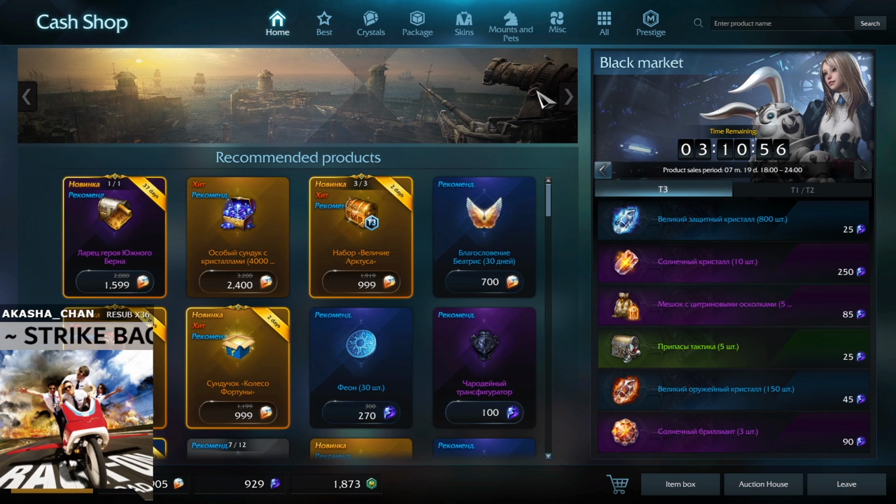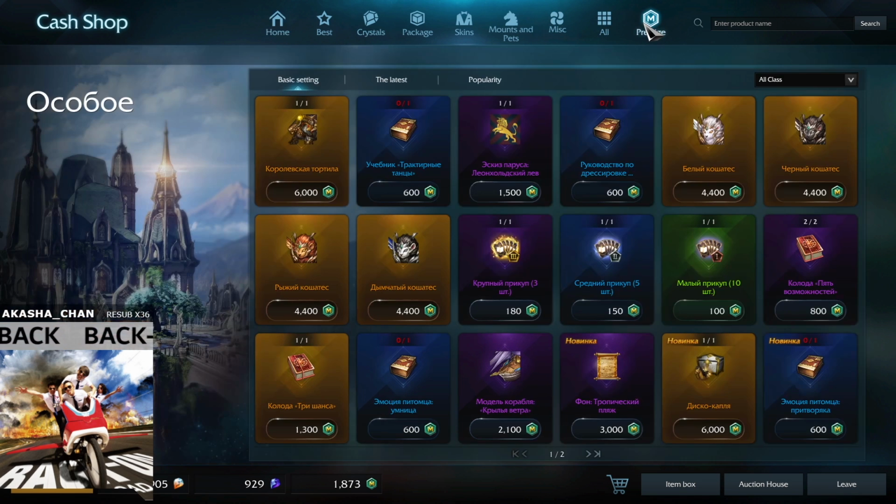Cards from the shop. How much can you buy cards? Pretty much not much. You can buy them with prestige points, which are these here. Mileage is a currency they give you when you swipe your credit card, saying thank you for buying stuff from our game. With that currency, you can buy a card pack.